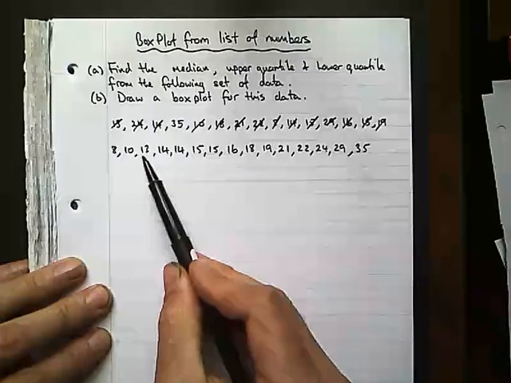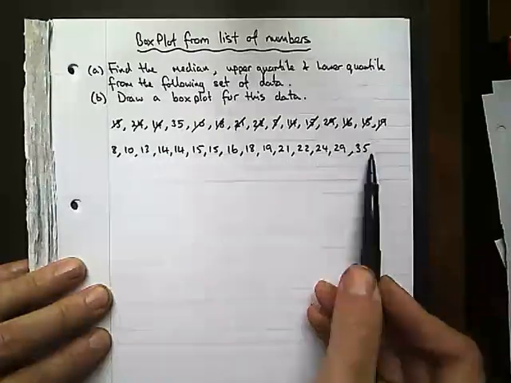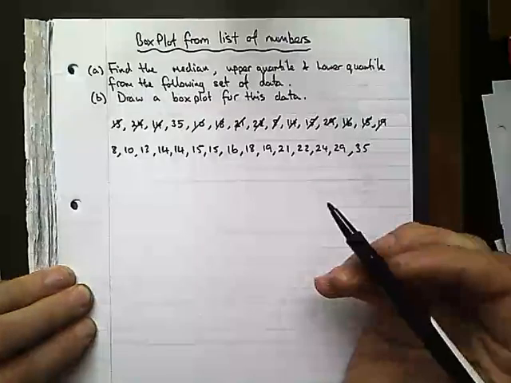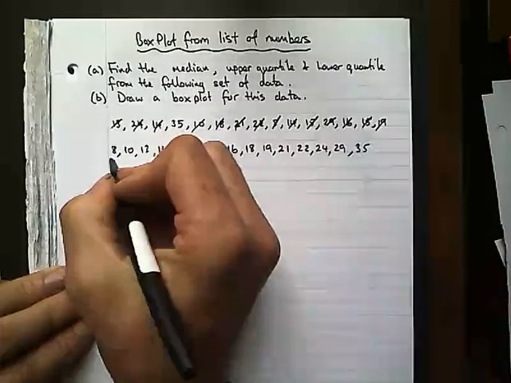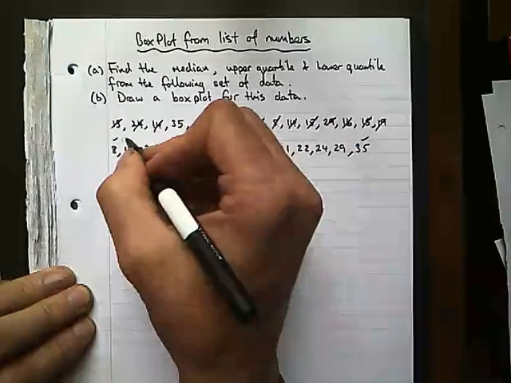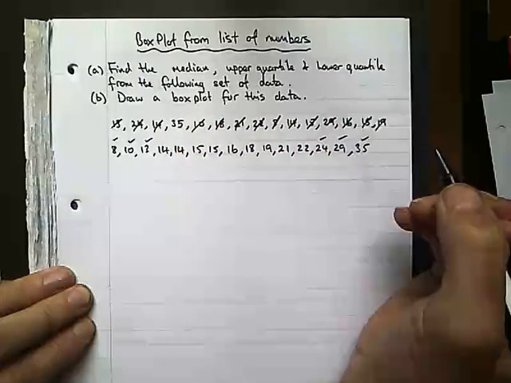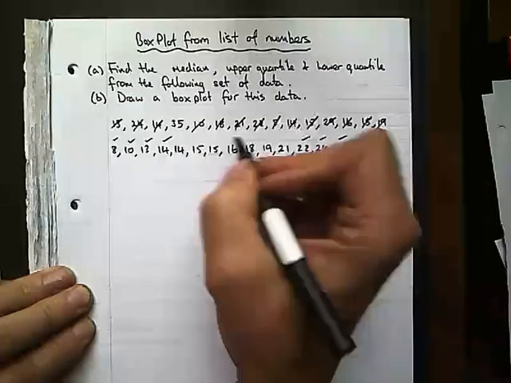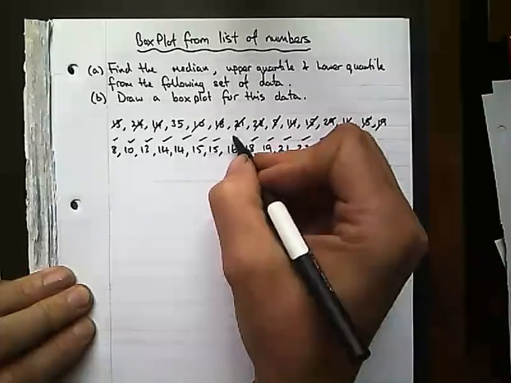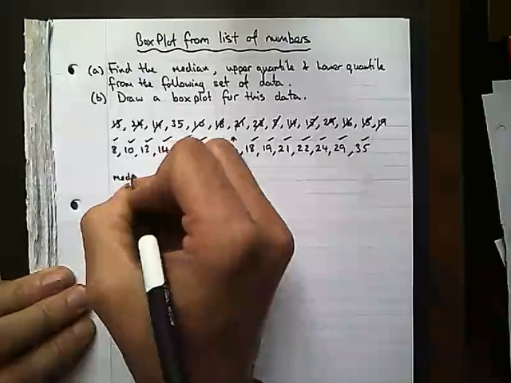So let's have a look. How many have I got? 1, 2, 3, 4, 5, 6, 7, 8, 9, 10, 11, 12, 13, 14, 15 numbers in total. So the first step is to find the median value. So if I just tick them off until I get to the middle numbers or number, I don't want to cross them off because I'm going to use this list a second time. So one from each end, one from each end, one from each end. Oh, there we go. So the median number is the number in the middle. So the median equals 16.